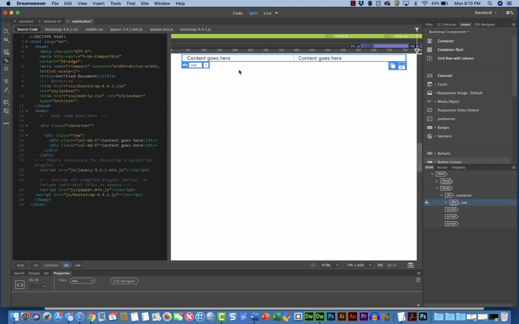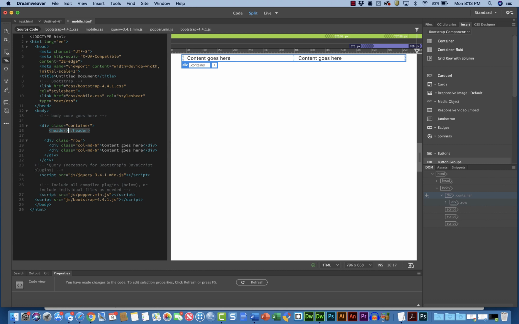And you can see that it gives me a place for my content to go. I'm going to also add a header and a footer. If I remember right, it doesn't have to actually be within. As long as it's in this container that I created, I'm good to go, if I remember right.